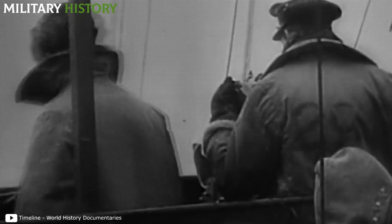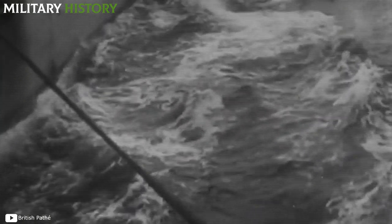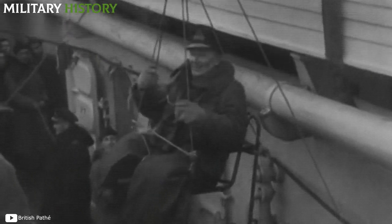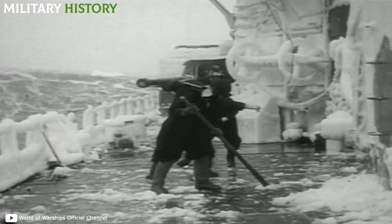In order to fight the frost, sailors turned the ship's fans on at a lower speed and blocked the ventilation ducts with whatever they had at hand. Unfortunately, this tactic against the cold caused large outbreaks of tuberculosis due to the lack of ventilation. Furthermore, due to the low temperatures, the decks of the ships often ended up buried in large amounts of ice that had to be cut and thrown overboard to prevent the ship from sinking due to excess weight.